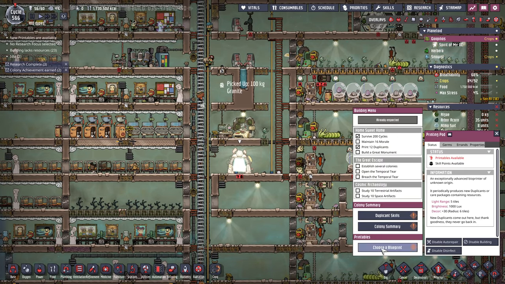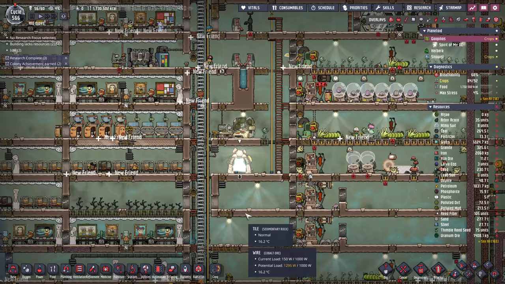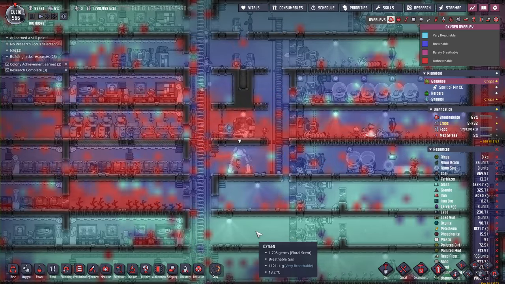accepting dupes again, because I think we have enough food at least. Not enough oxygen, but we're going to work on that this episode. Biohazardous Ari, welcome. Welcome to the base.